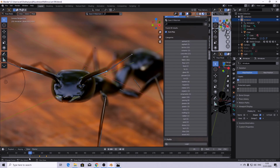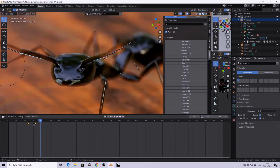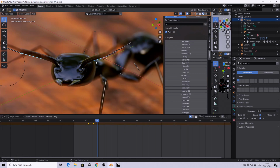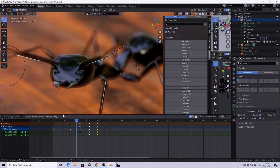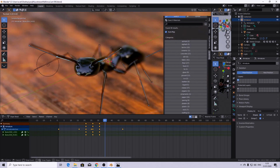So I'm going to check where the head is stopping, and then we can move the antenna keyframes there with G, and that way there's a little bit of secondary motion for the antennas when the head is moving. I'm going to change this to a dope sheet so that I can better manipulate the keyframes. And if we open the summary here, then we can see all our keyframes that we have at the moment, and it's easier to manipulate them in the dope sheet than the timeline. I can duplicate the starting points here so that the antennas are bouncing back to their original location. And just a couple more keyframes to wind that animation down, so that there's a little bit of bouncing.